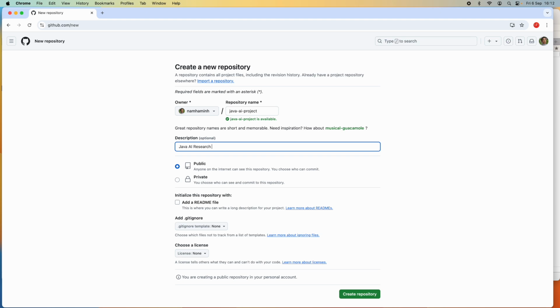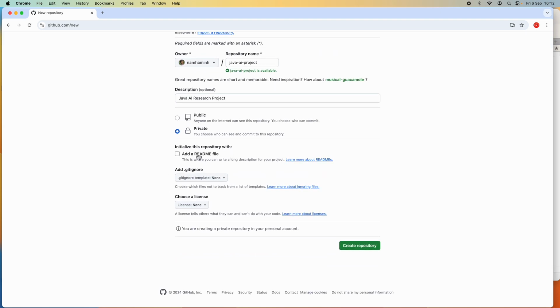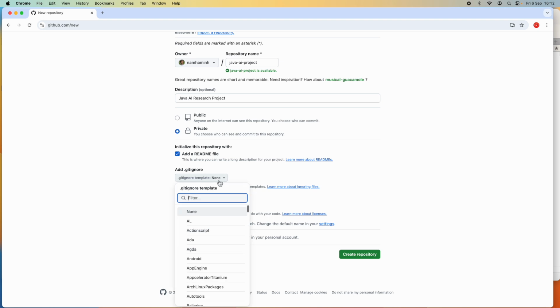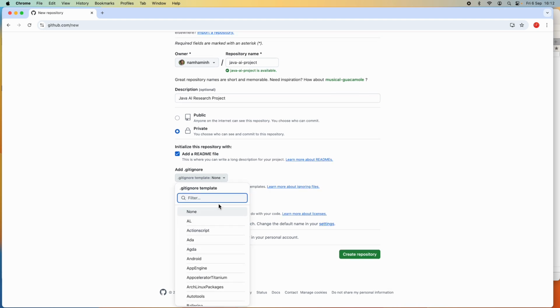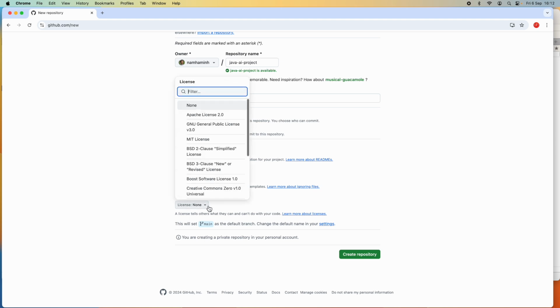And I choose private repo, and I choose to initialize a new repo with a readme file, so I check this option, and it is a Java project, so I can choose a gitignore template file. I type Java here to choose the template for Java project and choose license.